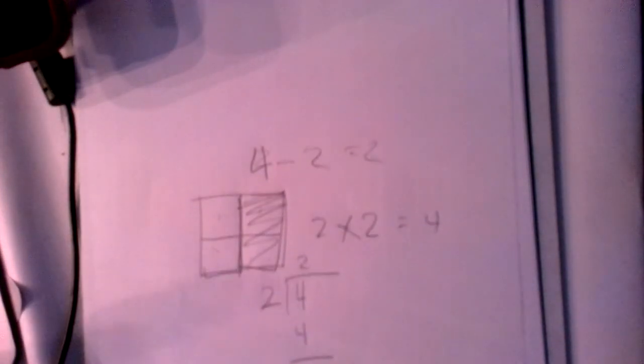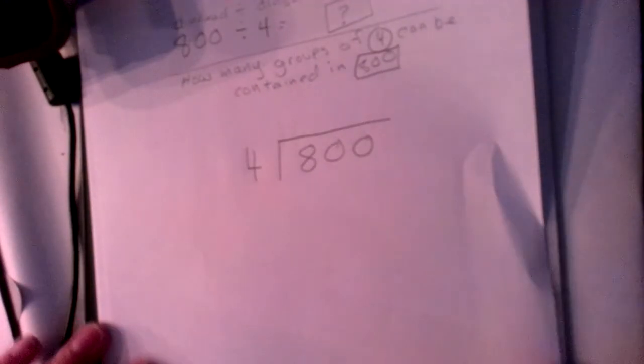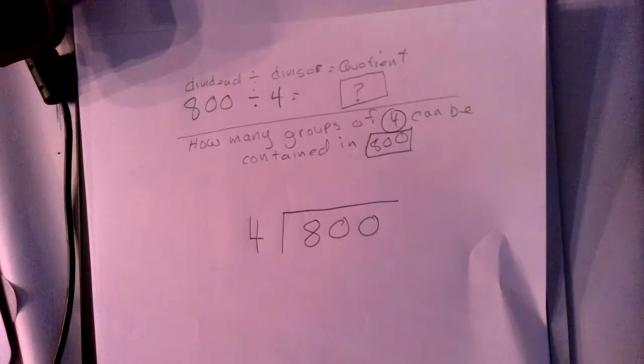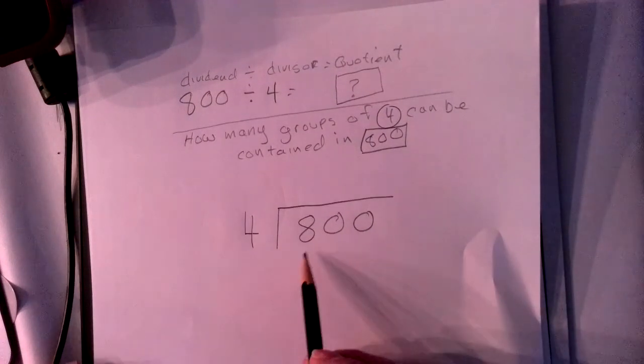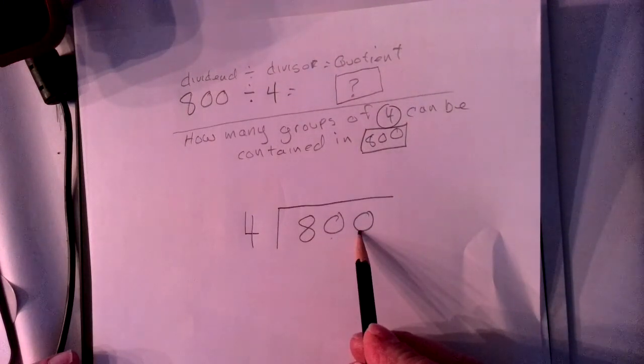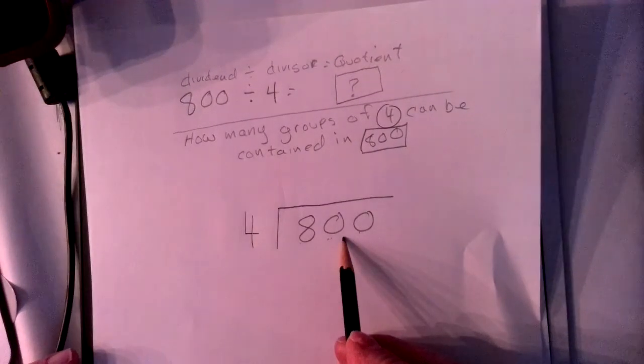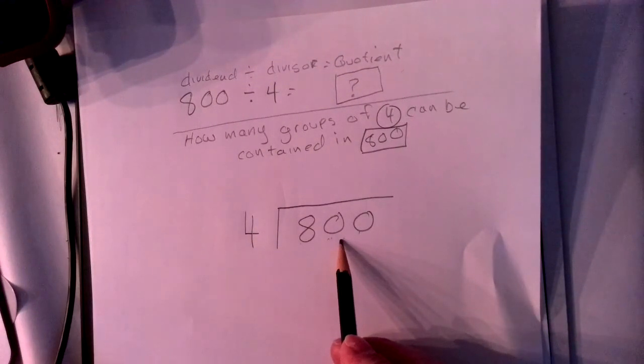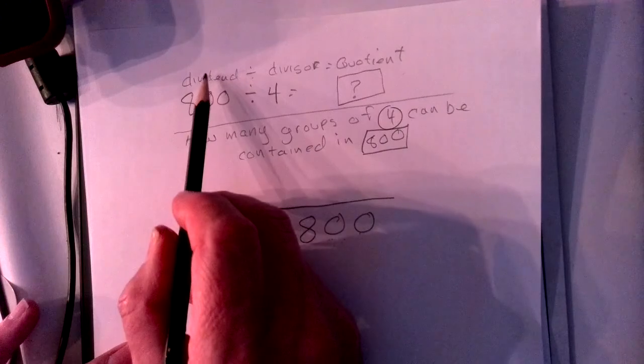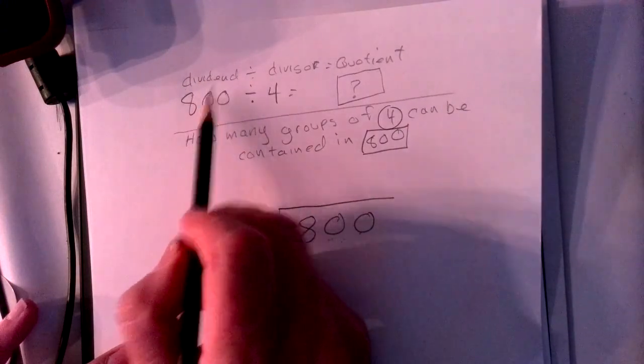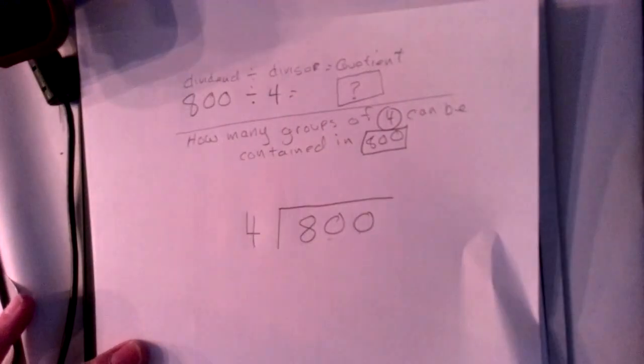So we're going to do some long division. That's just a simple way of explaining the difference between multiplication and division. But I have here a short little division problem, a long division problem, because it has more than one digit in this thing called the dividend. As you can see, there are names for all the different numbers in a division problem.